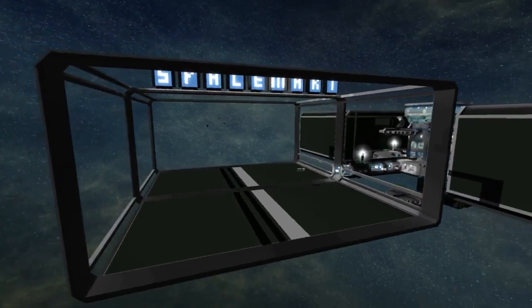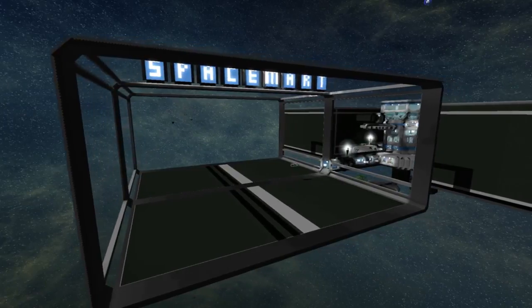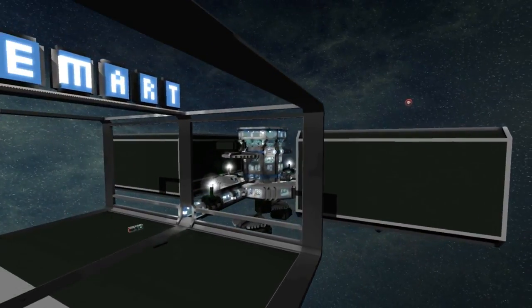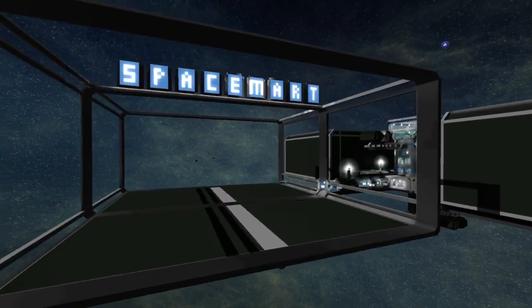This right here, I would not mind this. See, this is the type of hangar that I wouldn't mind attached to this station. An open hangar that doesn't obscure the other sections of the station as much as these parts do, right? And that's really good on this end, it's really cool.